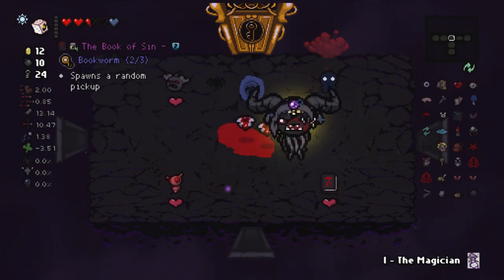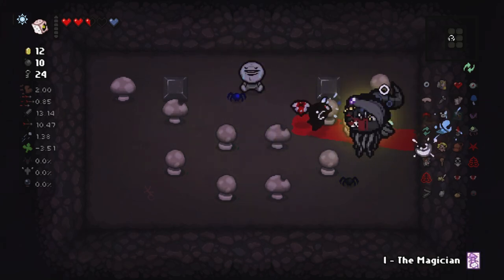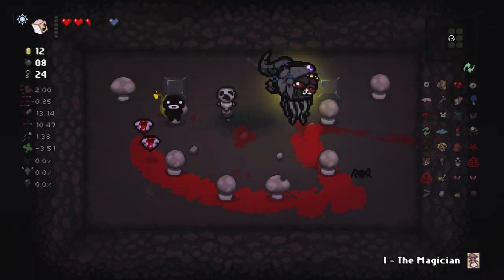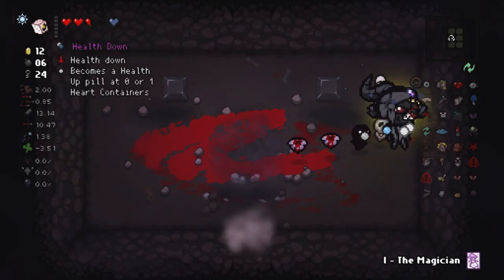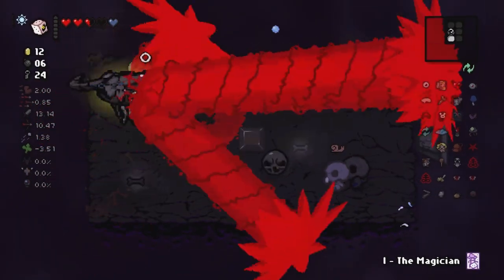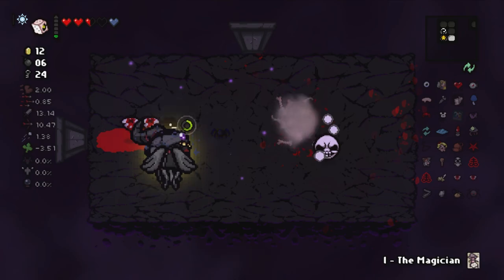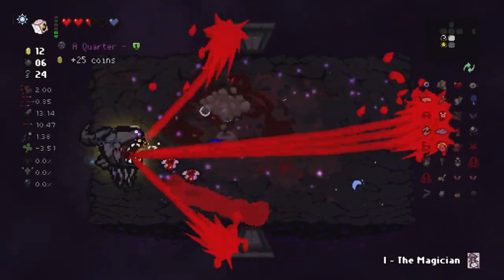Brimmy bombs. Yeah, no to all that. So let's see, we get to our secret room early. Any mushroom pedestal, but oh well. So okay. That's great. Lemon mishap, Pog. We might as well reroll Lemon mishap. I mean, I think we'll have just enough charge to get Eden's soul charged up all the way.